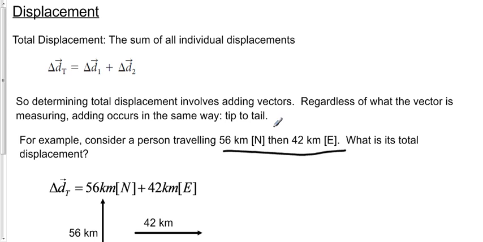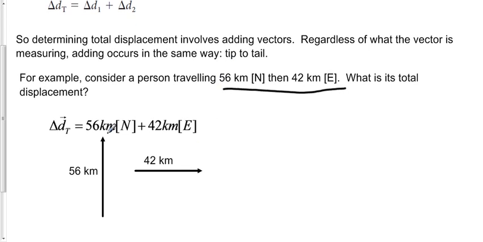So remember, when we're adding any vector of any kind, you're always going to add it in the same manner, which is tip to tail. And what that means is wherever one vector ends, the other vector must start. And again, it makes sense if you think about displacements, because when you walk, you start your second motion where your first motion ended. So let's draw our attention now to this example.